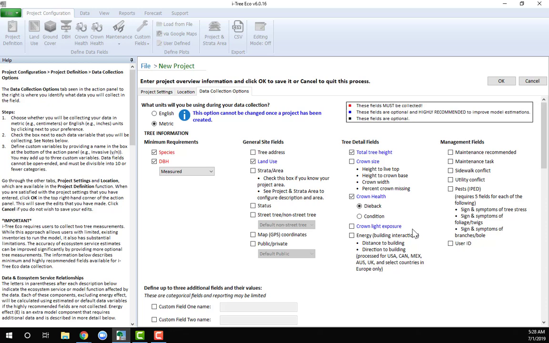Now in the case where we don't have pollution modeling and we don't have accurate precipitation data, many of these aren't going to be of great value. So carbon modeling, actually tree height does help a great deal. So that is one variable where we still can get carbon, oxygen production, which is part of sequestration estimate. So tree height, if you wanted to collect that or have that available, that certainly helps. But usually species, tree diameter, and condition, or in ECO it's crown health, are somewhat of the minimums.